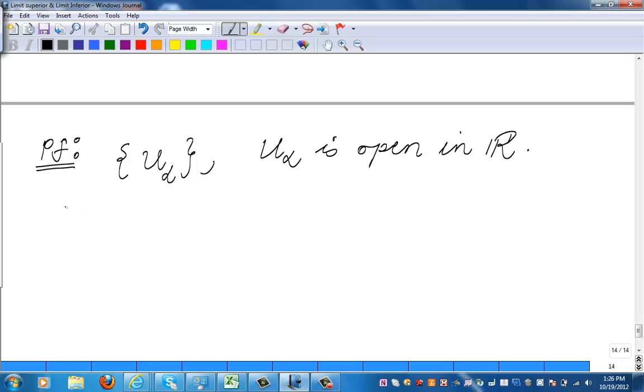So let's take U to be the union of U alpha over all the indices alpha. You guys are familiar with this type of notation, right?